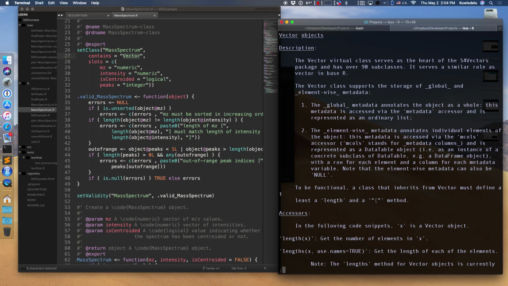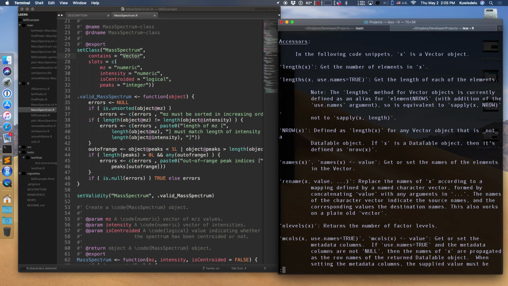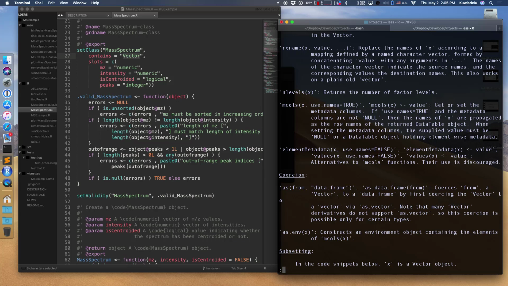This Vector class implements a few things so that I don't have to implement them later. Things like having a metadata function, being able to get the lengths of the elements, getting the names, having access to metadata columns and stuff. So some additional useful Bioconductor functionality I get for free by inheriting from this Vector class.